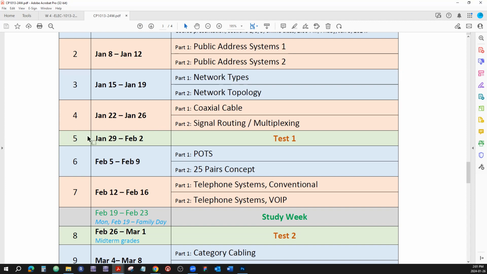Week 5 is going to be the first test, and the test is going to be the same as my tests were last semester with the other class, which was the safety 1051. I'm going to release the test sometime this weekend, on the same basis as last time, so you'll have a few days to do it.